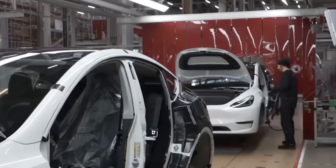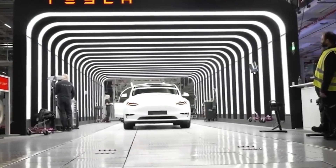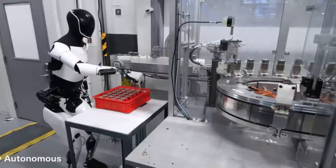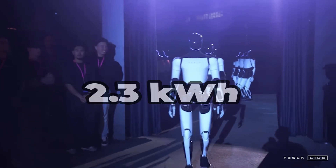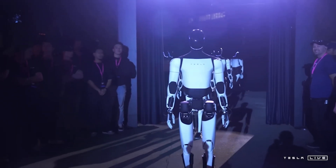For example, while electric cars like Tesla's Model S use large, heavy-duty battery packs, the Optimus bot uses a smaller, more energy-efficient battery. It's capable of running for an entire day on a single charge thanks to a 2.3kWh pack — similar in concept but smaller in scale to what powers Tesla's cars.